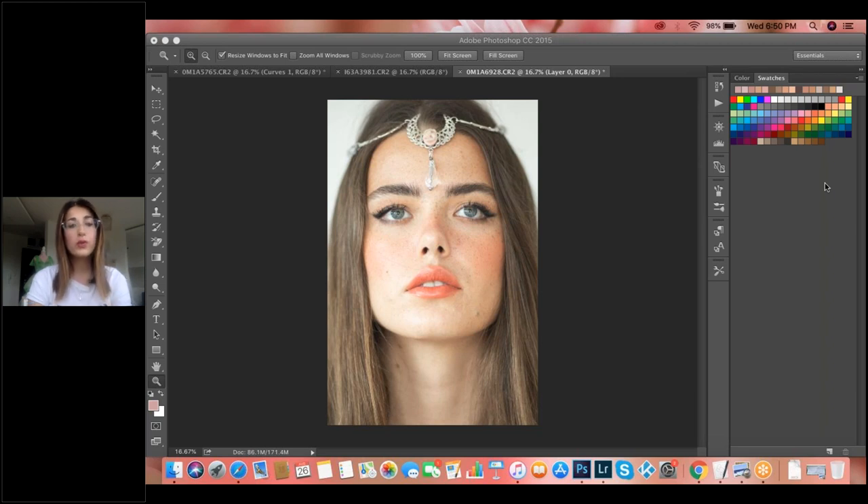Which lens do you use? I use a portrait lens — 135mm f/2.0, then 85mm f/1.2, and for fine art photos I use the Sigma Art 35mm f/1.4. Also the 24-70mm lens, because when I travel, sometimes it's hard to switch lenses — if something happens, I cannot switch fast enough and I'll lose the moment. With the zoom lens when traveling, everything is much better — I can zoom out, zoom in, and everything.